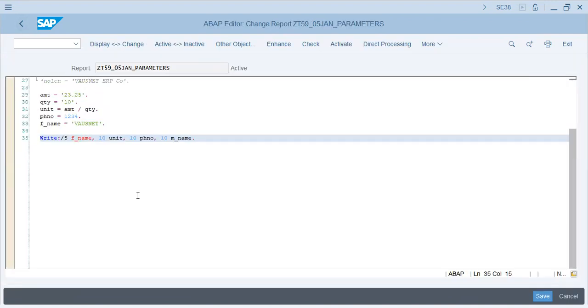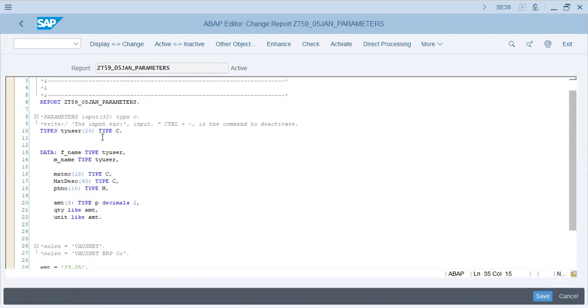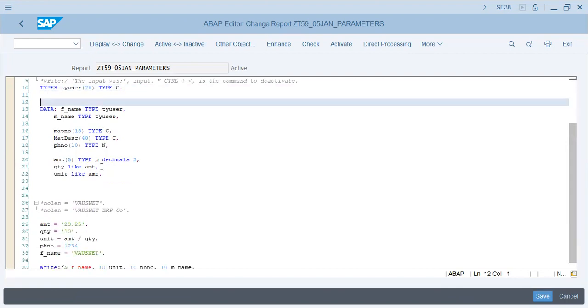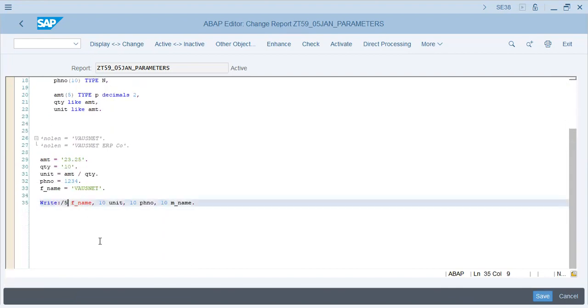Okay, because the size is small of type TY_user F_name. 20, 10, 10, 20, 10, M_name.